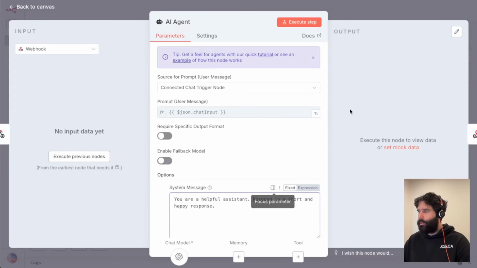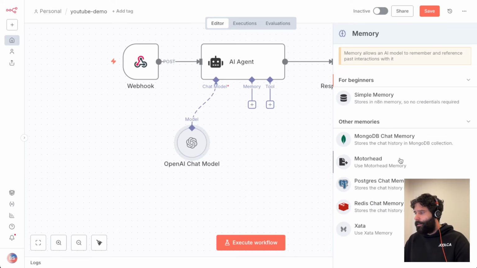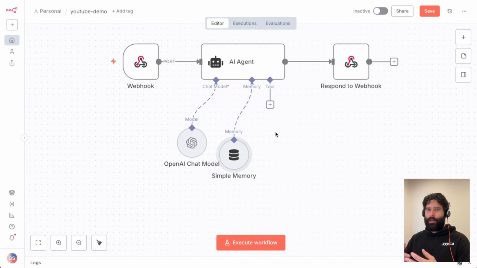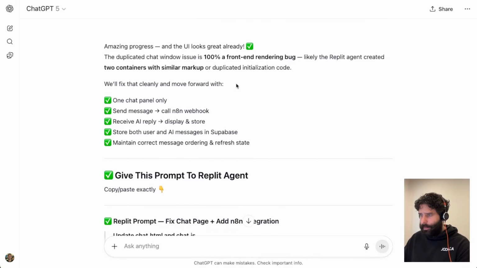Very nice. And for our memory tool, we'll actually build this out in a second. For now, I'm not going to be using the Supabase memory. I actually just want to use simple memory to show you how we're going to be using the conversation variable to store the memory locally within our workflow. So I'm just going to save this so it's ready. Let's see what our next prompt is.